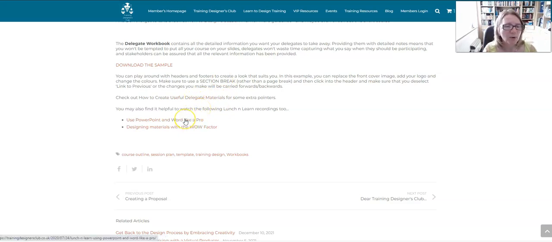The using PowerPoint and Word like a pro is a session that Shelley did for us with loads of advice on creating templates and styles and all of that sort of thing that I'm not going to be talking about tomorrow. And then designing materials with the wow factor is something that we did as a group of VIP members, and we all shared our own good ideas. So that's more principles of how to make things look visually appealing. So I would definitely take a look at those as well.